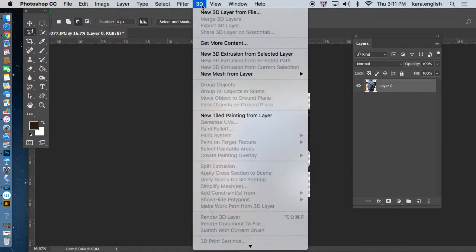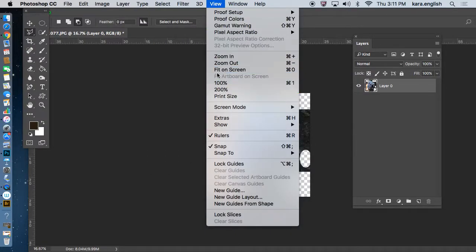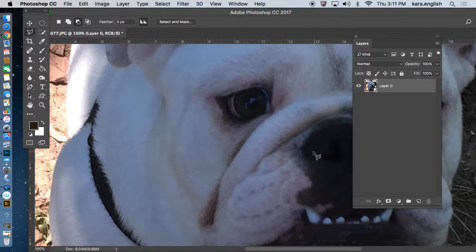So if I want to, for example, get her eye, and I don't want to use a magnet, but I want to use a polygon, I just start here. And every time I click, it's going to make a point.